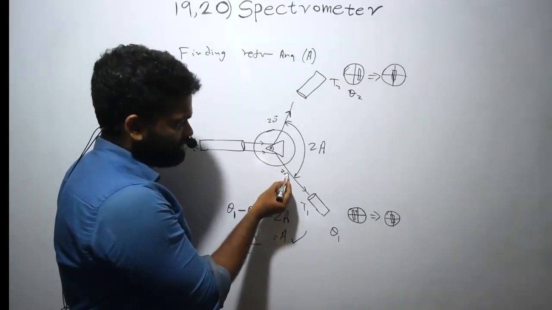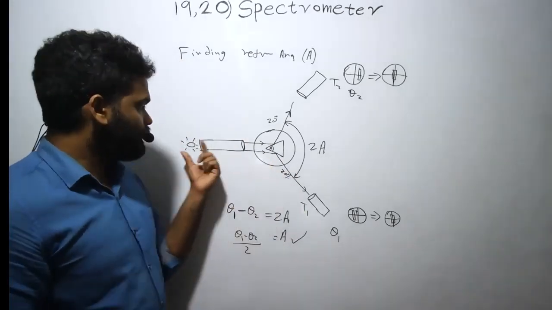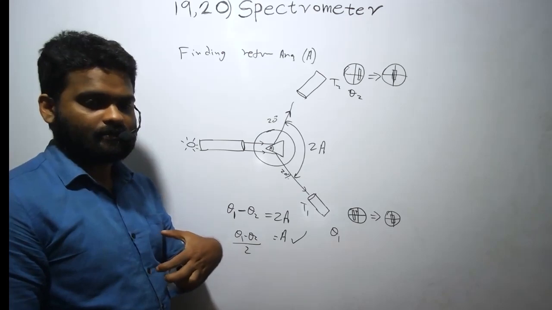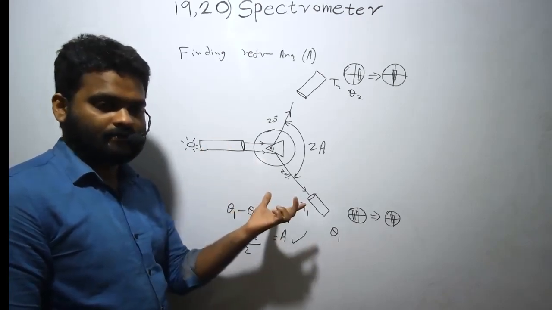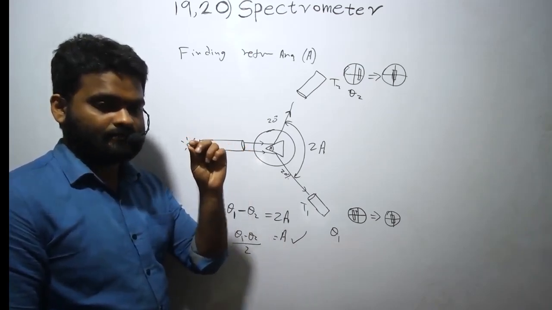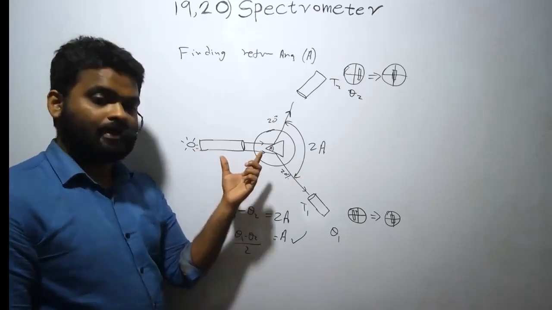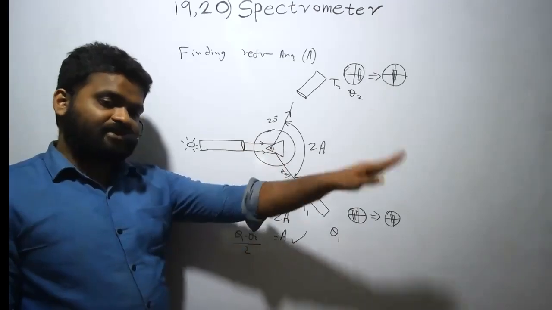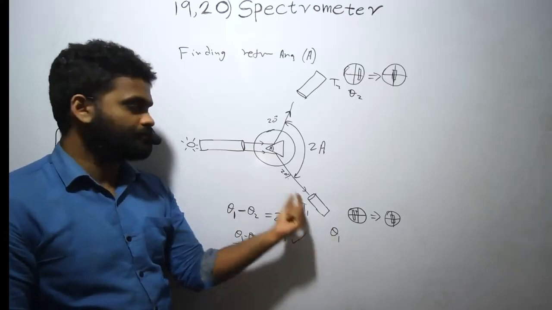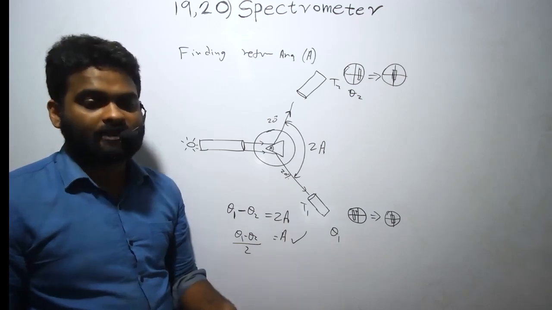There's a 20% partial reflection, right? We use a reflection. So for the light source, we can use either monochromatic light or a white light. It doesn't matter, right? Monochromatic means single color, meaning it is either red, blue, yellow, something like that. In the experiment, if refraction is involved, you have to go for a monochromatic light. But here reflection is involved, so you can use either white light or monochromatic light. It doesn't matter.